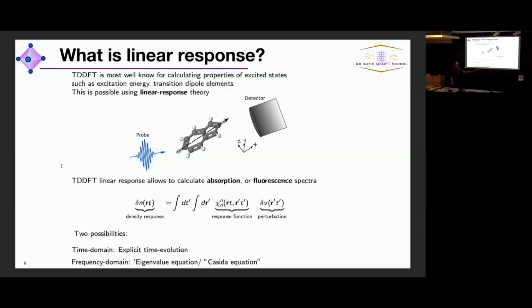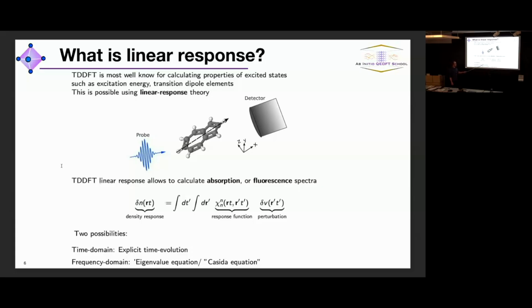However, here it's convenient because we directly get access to different properties. So that's why, I mean, we'll get to that, but that's why solving that is a good idea if it's possible. While the time domain might be more favorable if the system is very big, such that constructing that matrix, if you have many occupied orbitals and many unoccupied orbitals, which you have to consider, then maybe the resulting matrix is just too big to diagonalize.